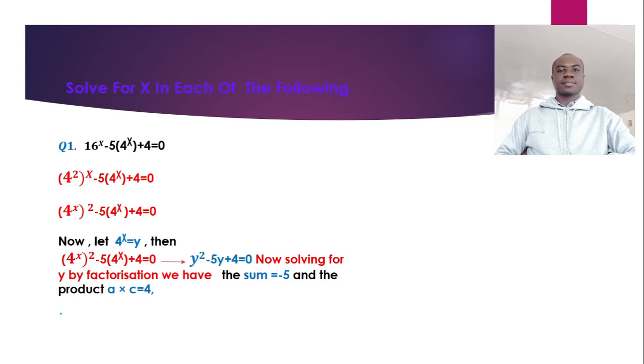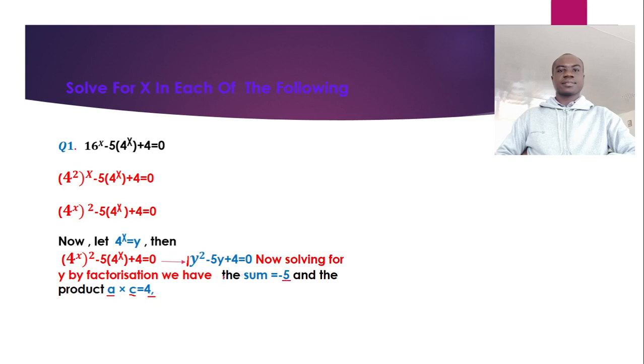What I'm saying is, okay, let me just use a different color. What this question means, the new quadratic equation, our coefficient here in front of y is 1, that is y squared, and for our product, we need to multiply the first coefficient, which is a, by the constant c. So we have 1 times 4, which is c. We still get 4, right? So this is our product, and our sum is -5, right?